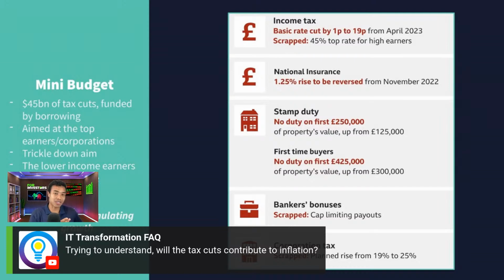So obviously, it depends what you're going to be spending your disposable income on, but at an aggregate level, when that happens enough times, the notion is that people are going to be spending more, and that's going to be stimulatory for the environment and can contribute to inflation, which is why there were a lot of questions and uncertainty about the decisions here and how they contrasted against the central bank's aims, which is to reduce inflation. But if you're putting more money into people's pockets, then obviously that has the ability to be stimulatory. And that was the government's opinion here, which was they wanted to try and stimulate the economy.